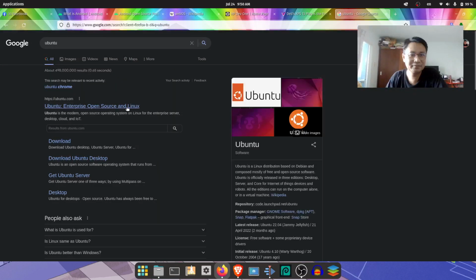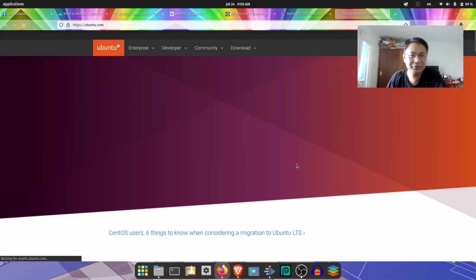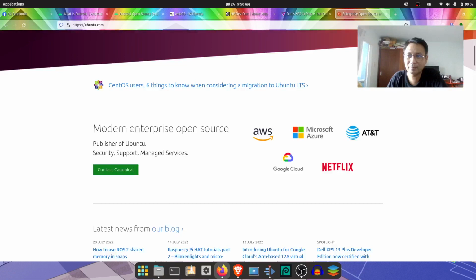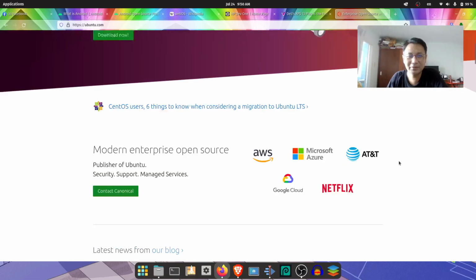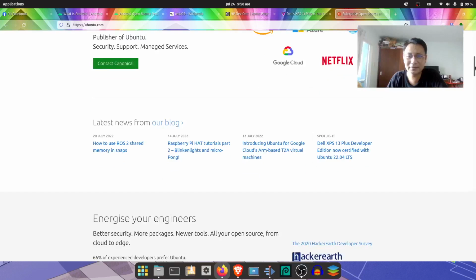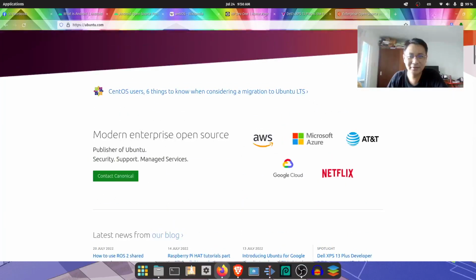There you have it. Yeah, the Ubuntu. Actually, the Ubuntu servers. I'm just gonna click that one. Oh, so the Ubuntu OS, the operating system software, is actually also supported by, there you have it, this one, Microsoft.